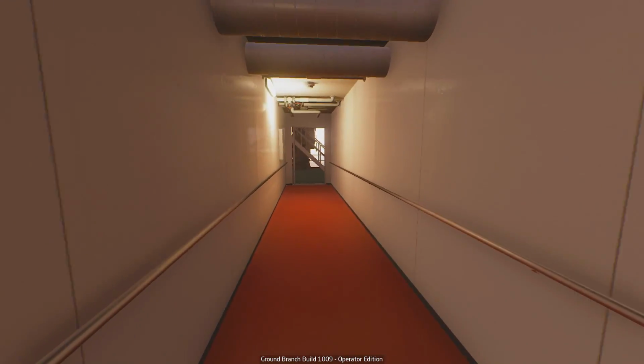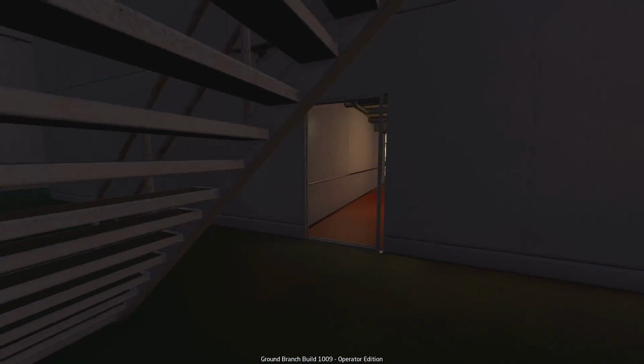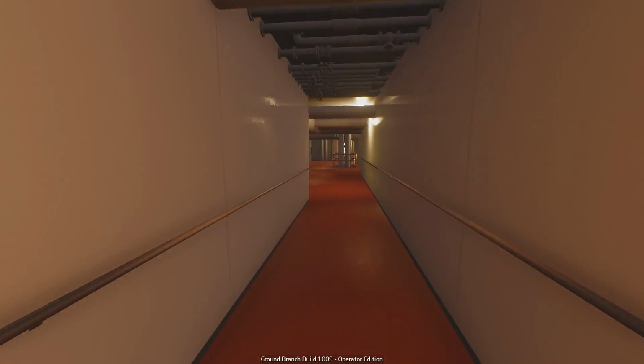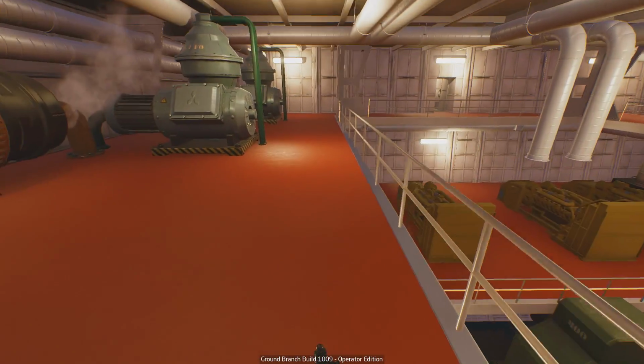So now we're on the deck level, I believe. The main deck? Yeah, okay, so this is the main deck, and then after that, you go down one more flight of stairs, and it takes you to the engine room. Which would be right here. You run down these stairs, and it's like, bam!